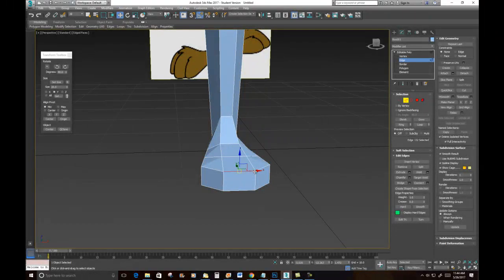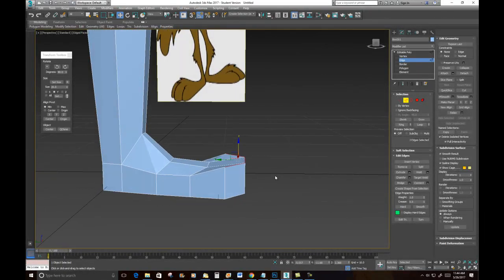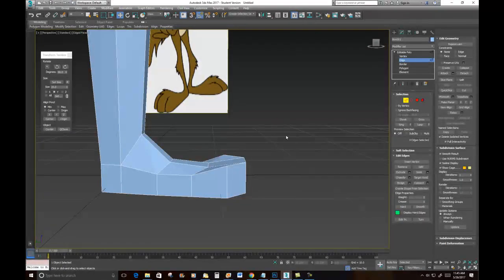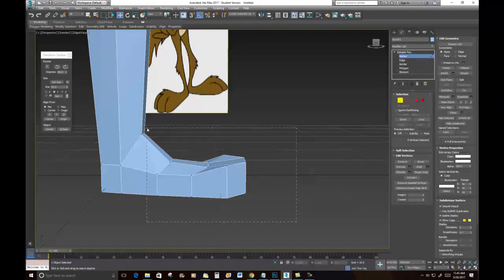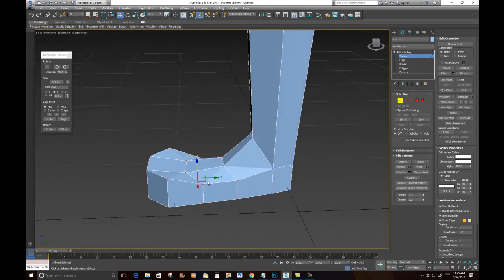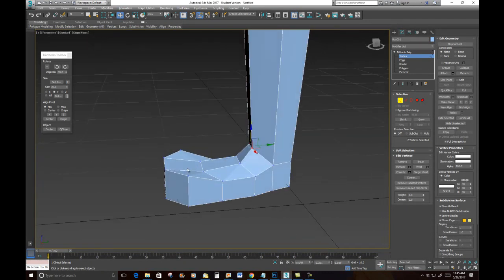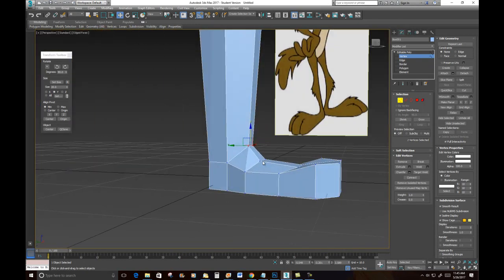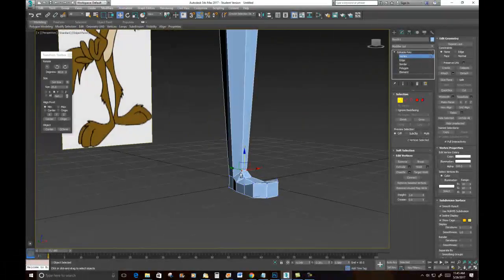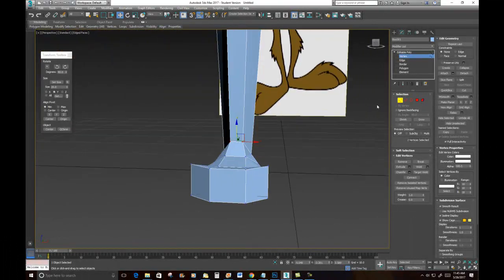And so what I wanted to do is grab these edges, and maybe I would bring this up a little bit to start to thicken out for the toes. So right now, I want all of this to be pushed back further. So something like that. And let's take this and we'll go down. And eventually those toes will all kind of come up. But for right now, yeah, let's just take this.